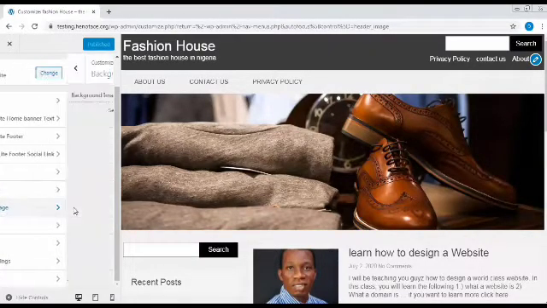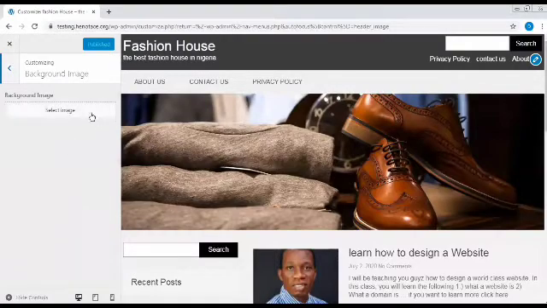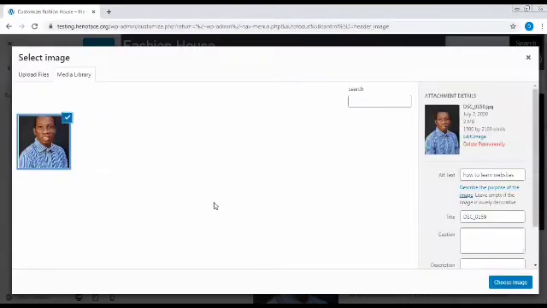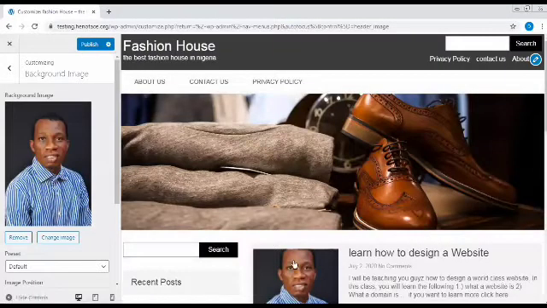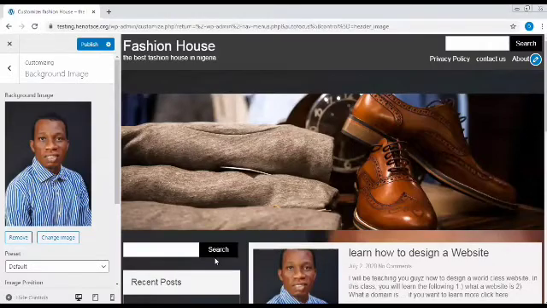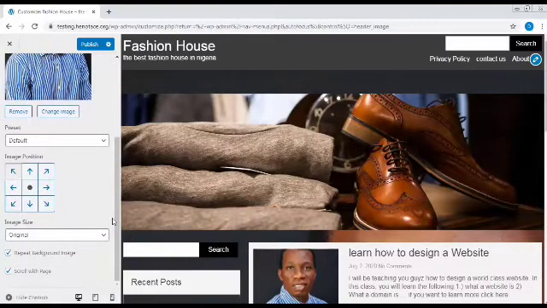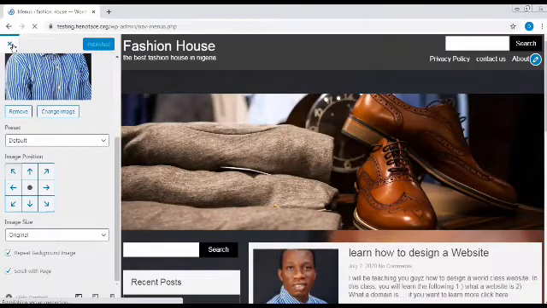Now, background image: you can add a background image. Let's say I have a background image. I can tell you how the background works. Let me take this one. You can add a background image, maybe just to give your website a little bit of a beautiful feeling. You can publish that. So let's see how the website is going to look with our background image.